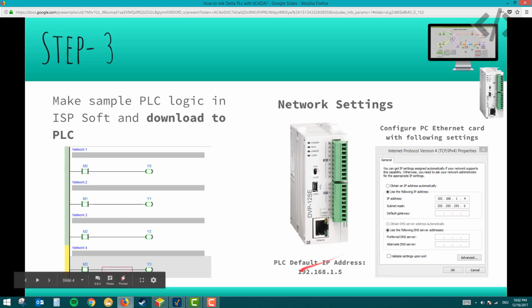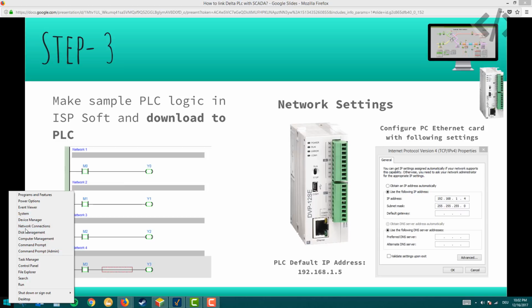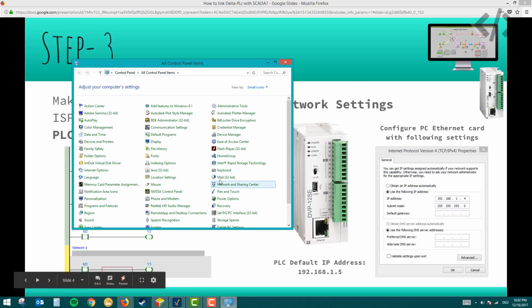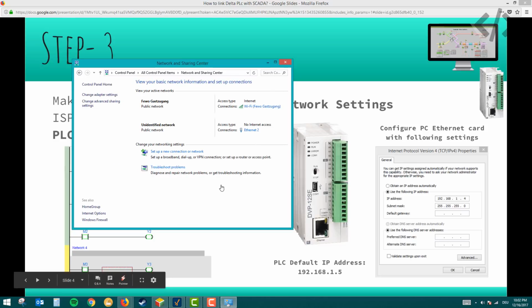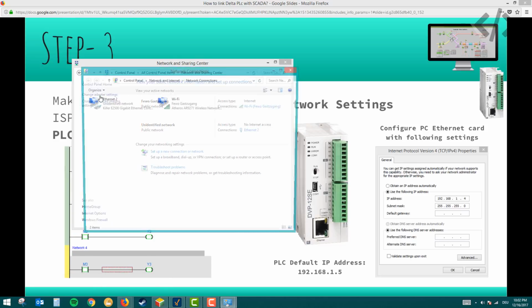Now if you see here, the PLC default IP address is 192.168.1.5, whereas in your PC Ethernet card, you need to put a matching IP address. Now how do you get there if you are not familiar with that? Just click on start, go to control panel. In control panel, you go to network and sharing center, and here change adapter settings.